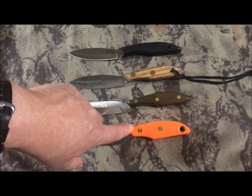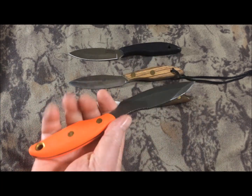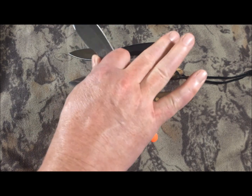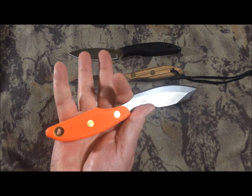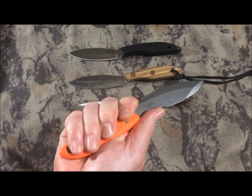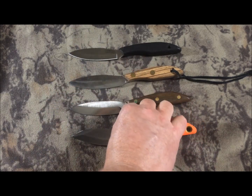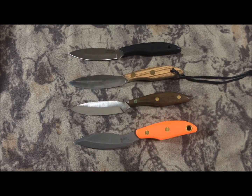I haven't skinned anything with this yet, but I want to. And like I said, the way it feels in my hand is very natural. I mean, look at that, right? Okay, so I know I'm going to get some crap for not showing you how it cuts animals, but I don't want to get demonetized and all that kind of stuff. I'd love to hear your thoughts.